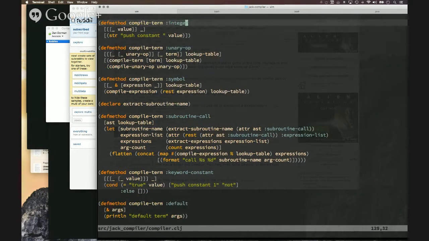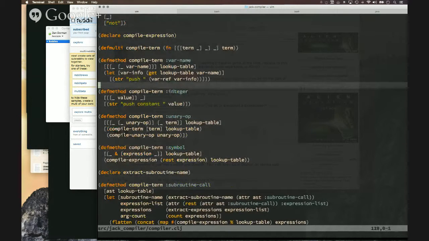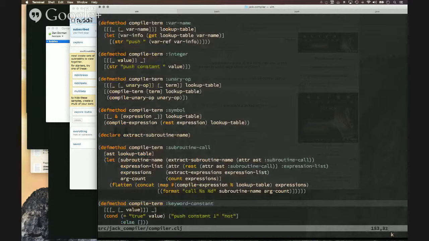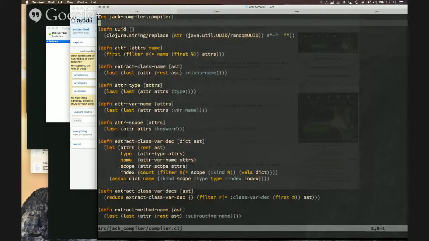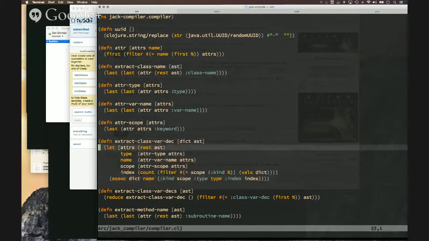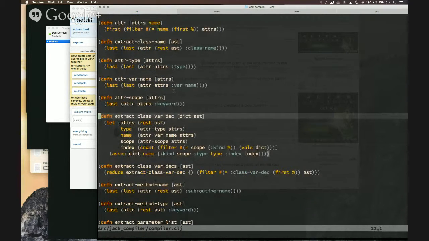Yeah, I don't know. That's basically it, a series of these things. I'm either compiling terms or expressions. There's also a large part of things where I'm just extracting variables out of the AST. This is kind of what I was alluding to before about it being sort of a pain in the butt to work through my AST in a reasonable way.